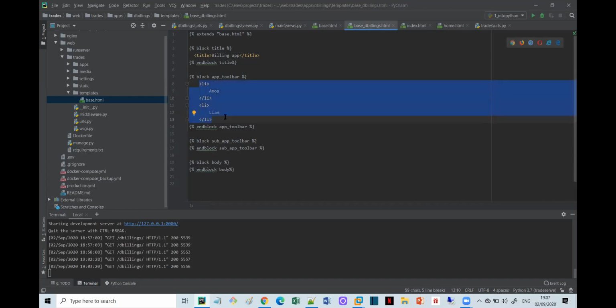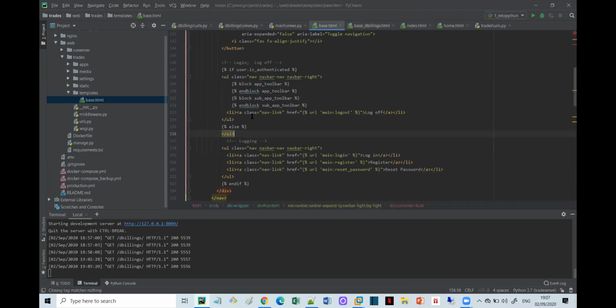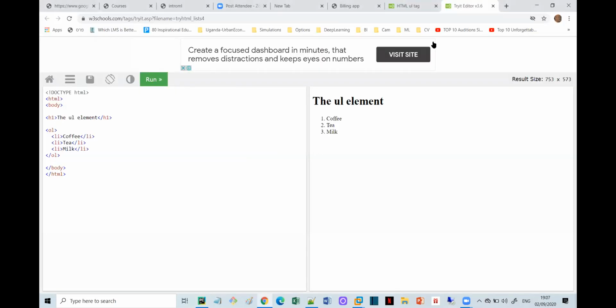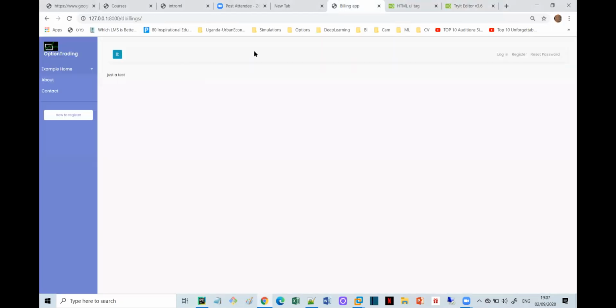If I take this one, by the fact that I have this block, it's going to take this content and put it right inside here. It will replace this area, and under the unordered list, it will put that one here. Let's look at it, by the way. That's pretty cool. Let's go back to here, refresh. Look at the right side. It didn't like me, why?